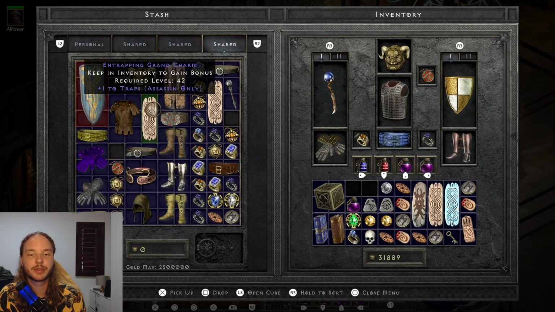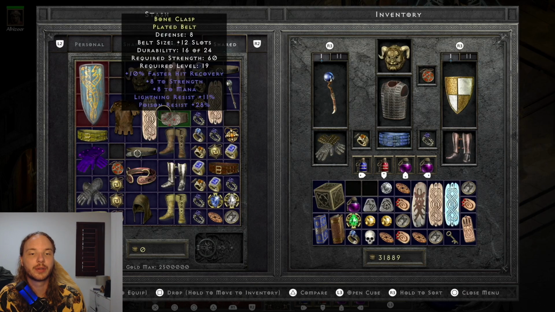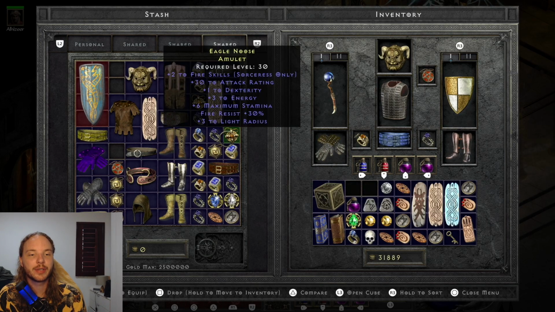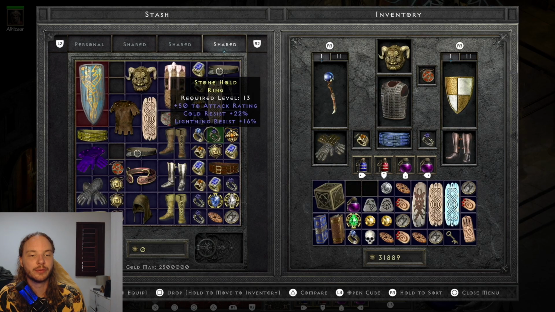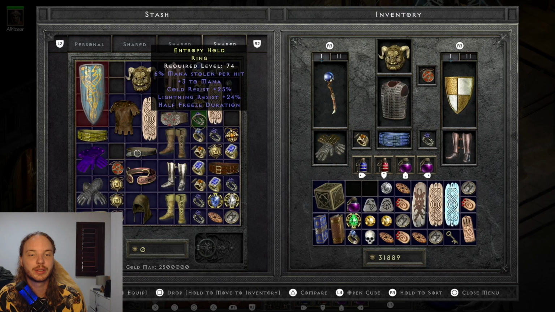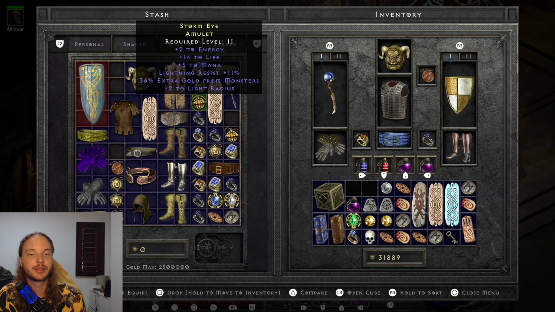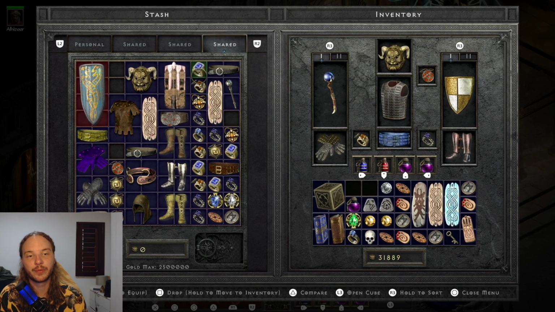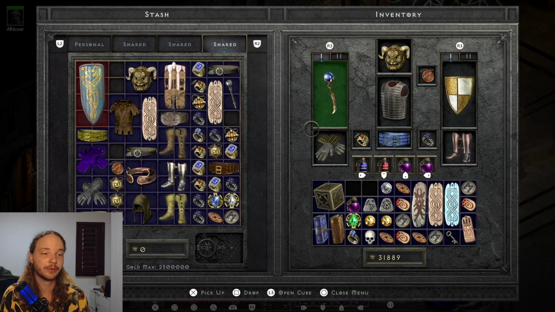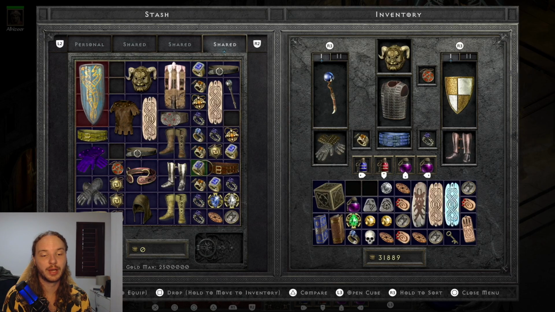We have here a trap skiller already. We found a nice belt here with some resistance on it. And then I'm just saving a bunch of different amulets and rings here with resistances and useful stats, faster cast rate and poison res, cold res and lightning res, energy and life. Just saving a bunch of rare jewelry here because at one point maybe you'll need these 25 and 24 light and cold res. You never know, so it's very nice to have here.